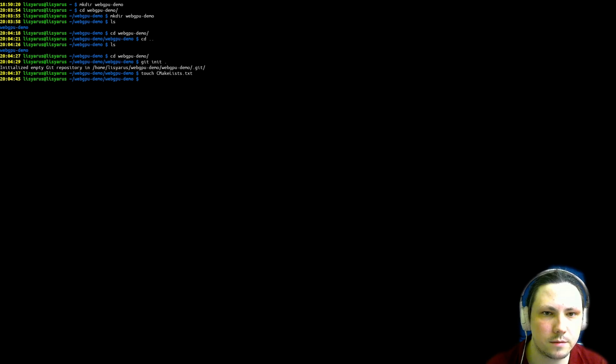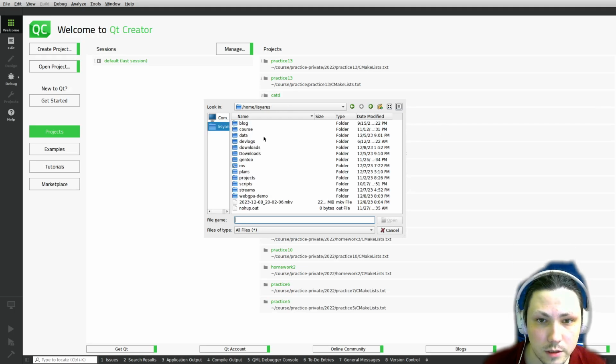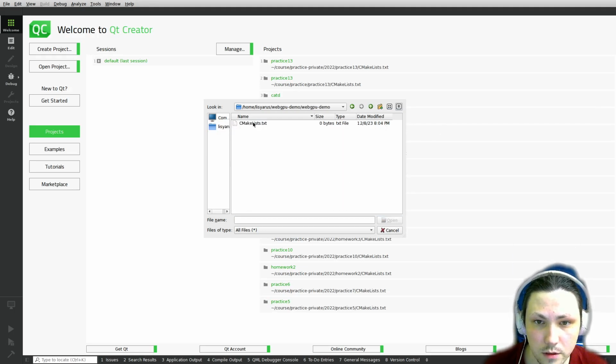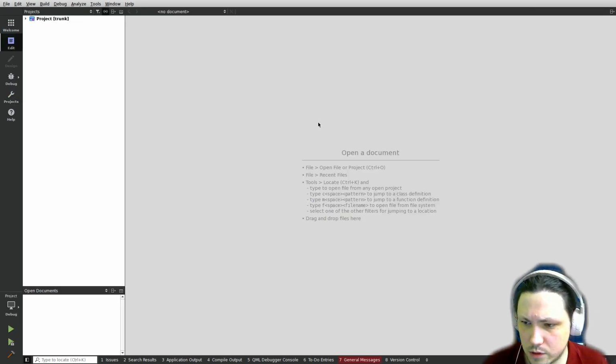Okay, great. Open this thing with Git Creator. You can use any IDE you want, of course. It doesn't matter at all, as long as it supports CMake.